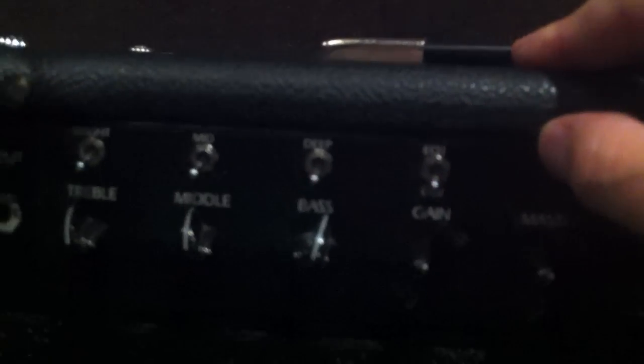So I'm having the tone stacks in. EQ1, EQ2. One is noticeably louder than the other. It's to preference. I think one is more suited probably to single coils, one more to humbuckers. Then you have the deep switch, mid boost, and a bright switch, which you'd see in a normal amp. All right, so I'm going to set up and see what I can do for you.